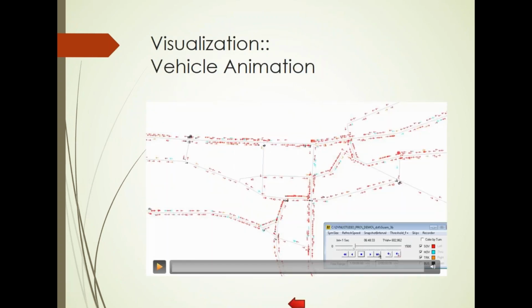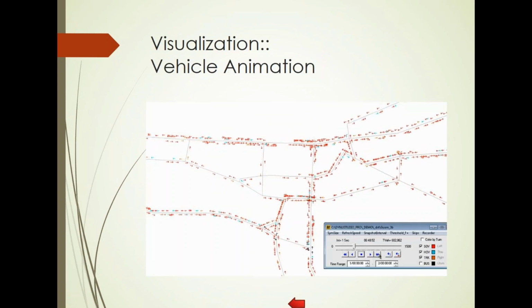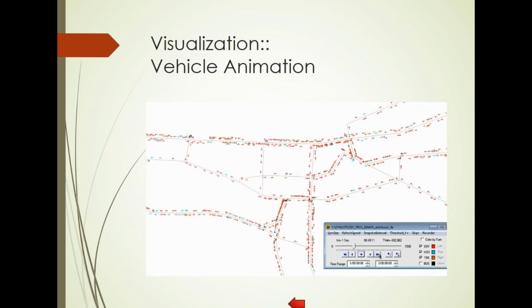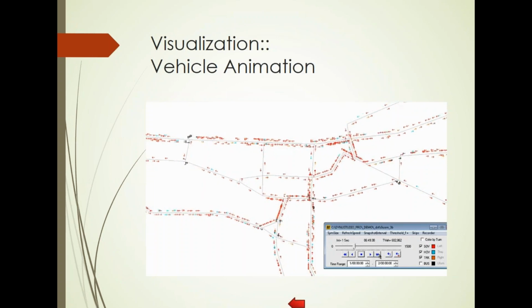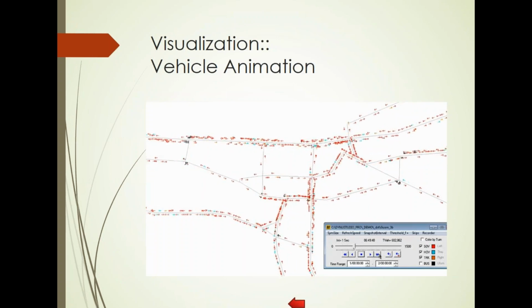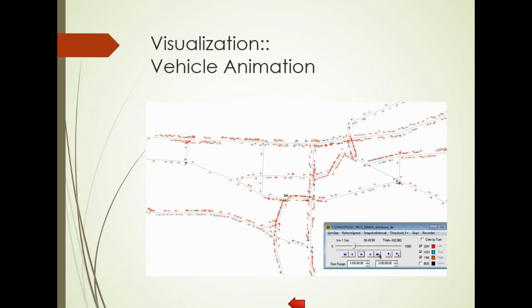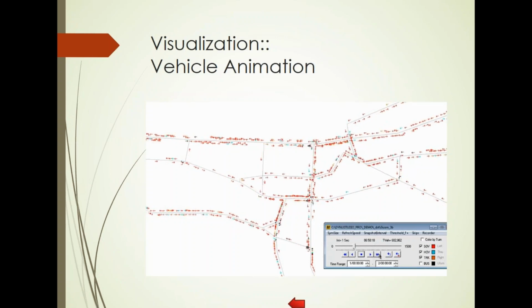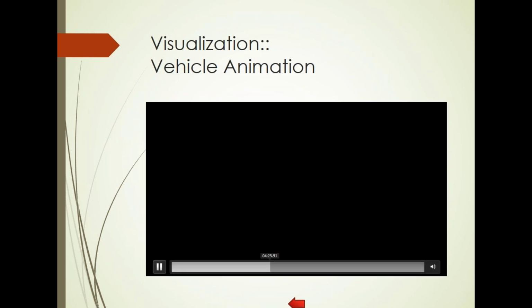Vehicle animations. DynusT is a mesoscopic simulation model, but it simulates individual vehicles following a micro-like anisotropic mesoscopic simulation, which was published in Transportation Research Part B. When you start to visualize vehicles, you realize you can really also see congestion, bunching, and platooning as a result of the animation. That's pretty visually powerful. Let's do a fast forward.